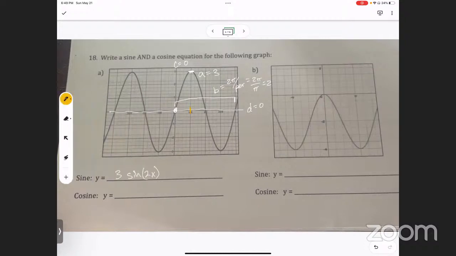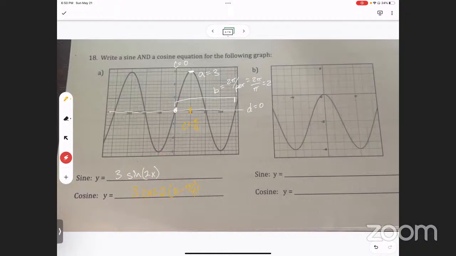Okay. The cosine graph is going to be a little trickier, because for the cosine I'm going to have to shift it pi over 4. So that means C equals pi over 4. I'm shifting it to the right. So when I write this out, I'm going to write cosine, and then I'm going to put a 2 in front, and then in parentheses I'm going to write x minus pi over 4. I would always put that 2 out front when you're having a horizontal shift. Everything else is the same. It starts up, so it's still a positive 3. And so that's your cosine graph. You could have also shifted it left instead and started here, but then you'd have a negative 3.